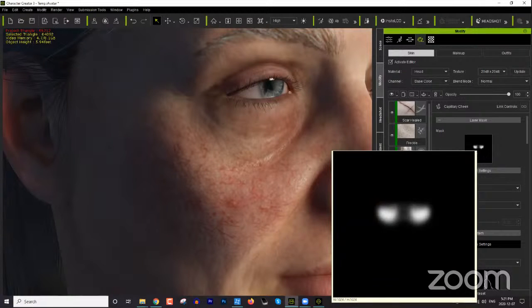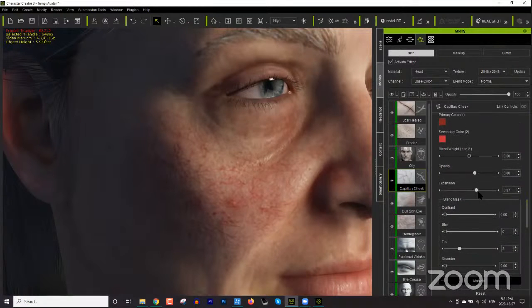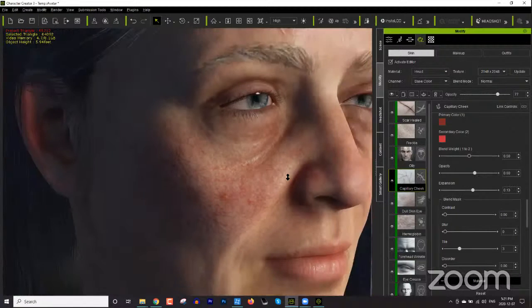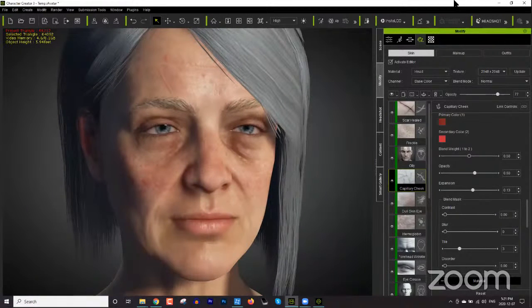If you don't have a mask, then I think the spread or the expansion will just expand all over the entire face. Yeah, so just keep that in mind. Your mask has a huge effect on it. Now let's just keep that more reasonable. There we go. Man, she looks tired.